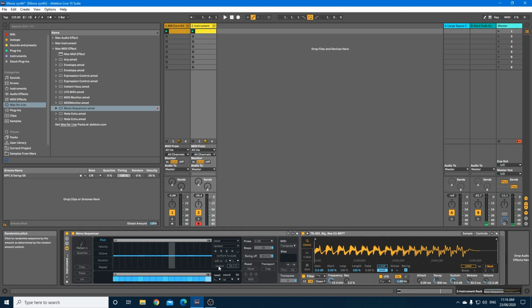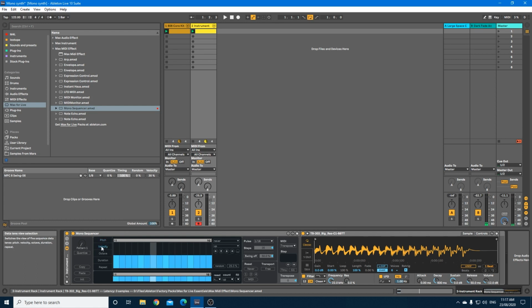Okay, down here we have the random button and the random amount. The more you adjust this random amount, the more randomized your results are going to be. For now, I'll just double click it back to 25%. Okay, so now I'm just going to start playing and I'll hit this random button, remembering we're still under pitch, and we'll just come up with some ideas. So bearing in mind, we have only adjusted the pitch.